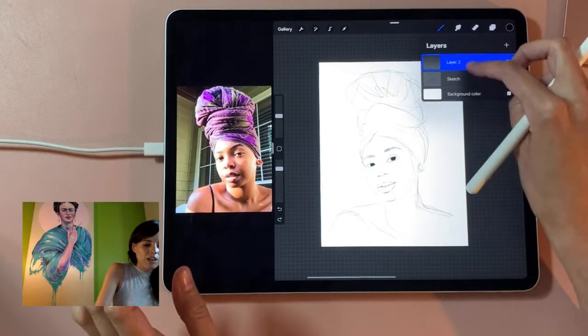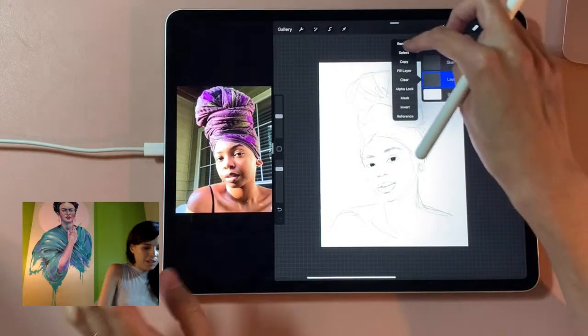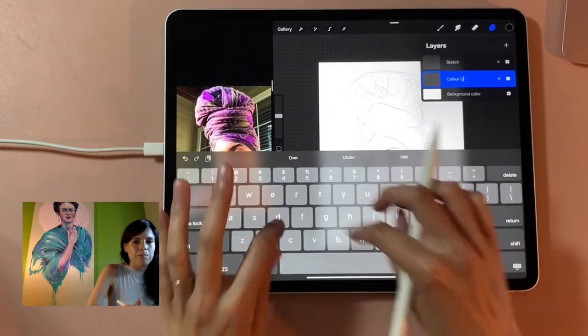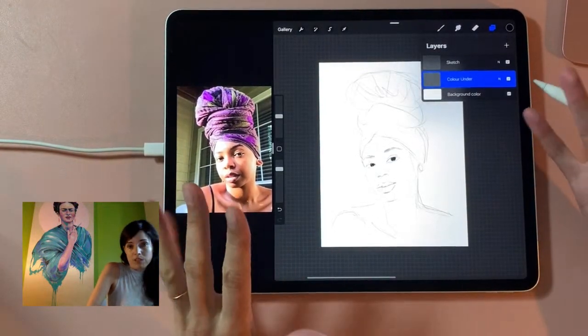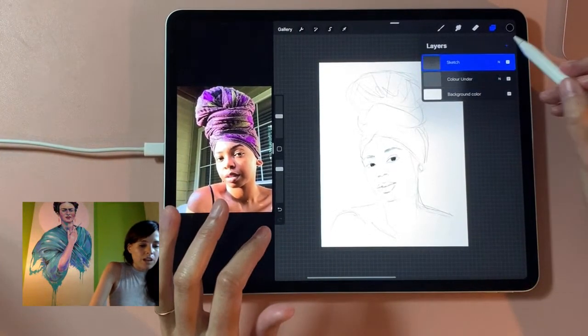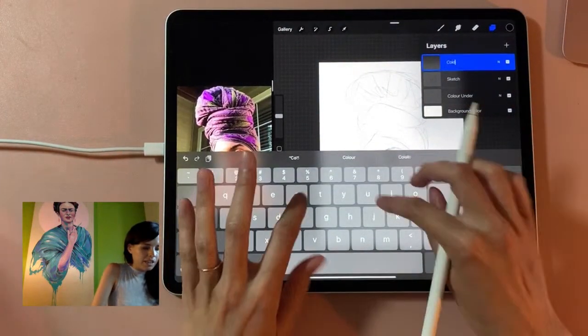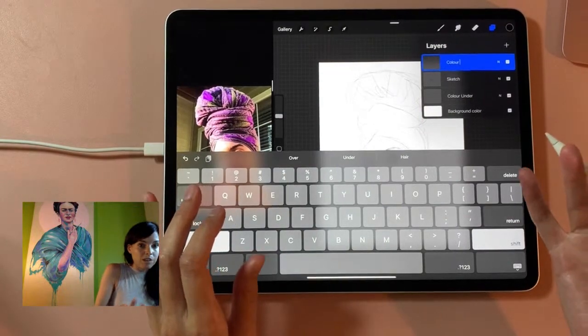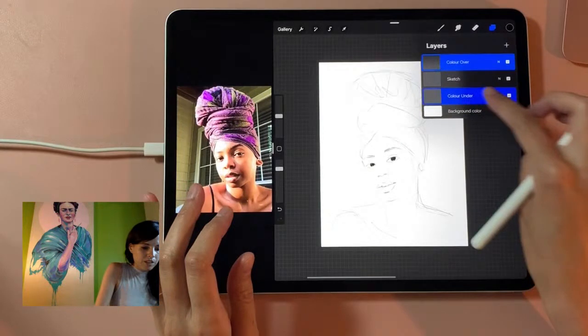So I'm going to do a color under layer and name it color under. And the reason why I do this is it's kind of like a base layer in painting where I can still see my sketch through the layer. And then I always do a color over layer, and that's where I really add my details and cover up the sketch parts that I don't want to be seen. So I'll make a color over layer. So we'll start with color under.